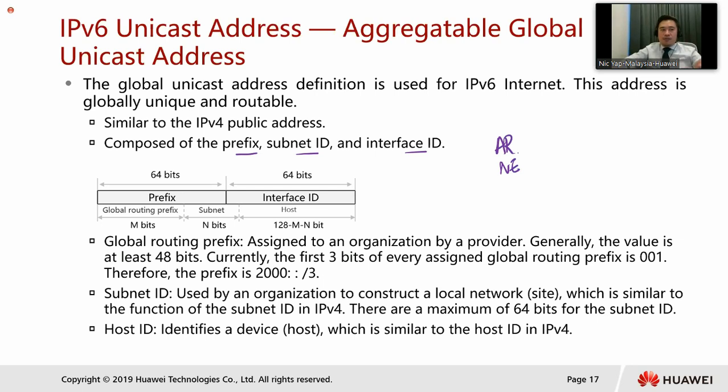They can support it, just that whether these features need to include licensing or not? Do they need to purchase a license for these features or not? That's what you need to be aware of. But definitely they can support IPv6 already; whether they have any license tied to it is a different story. But for AR and NE, they all support IPv6. So that's why later when we configure, we're also using this AR device to perform the configurations.